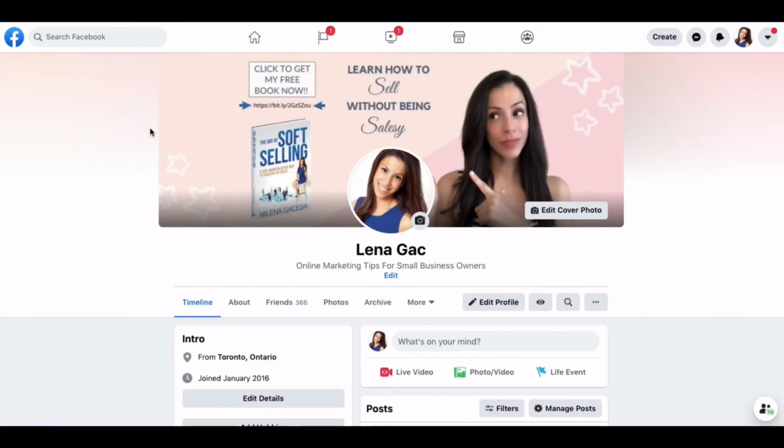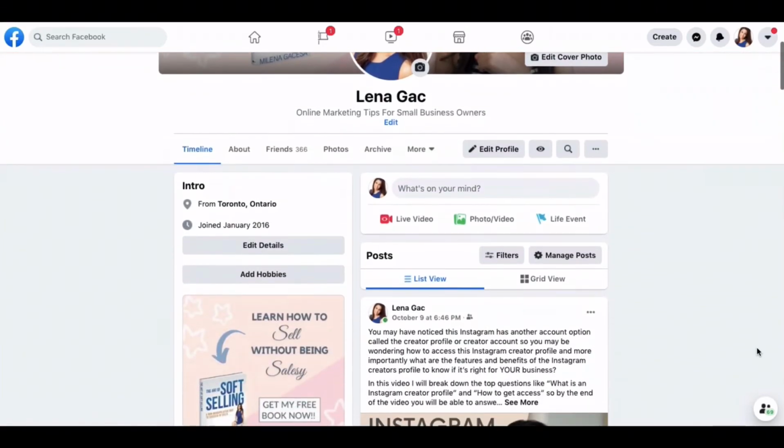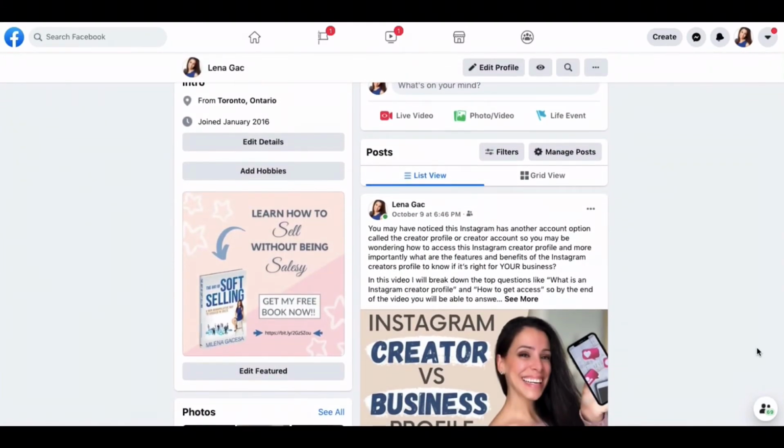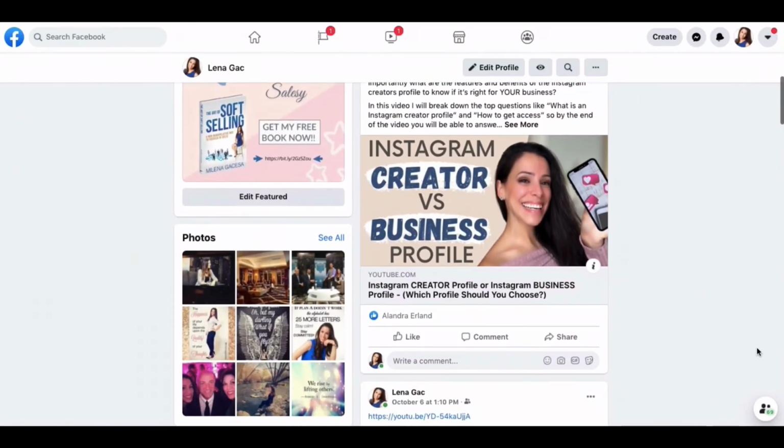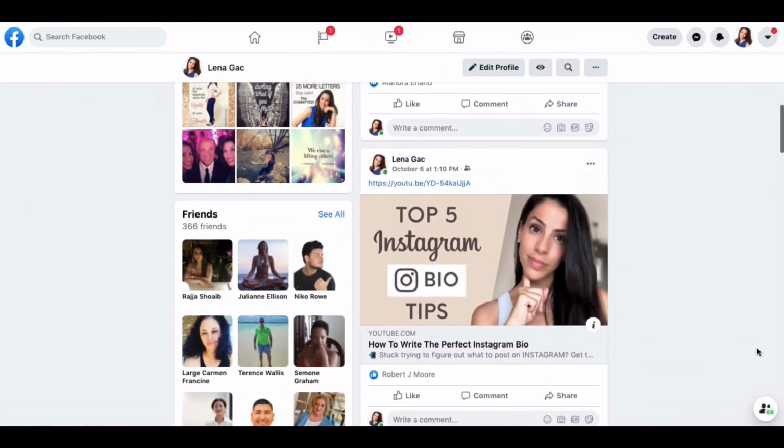And I copied and pasted it to my Canva when I was creating this. So again, this isn't a clickable link, but it looks like it's a clickable link, which will prompt people to click on the banner. All right, so now that you have everything set up and everything is good to go, what you want to do is add a couple of things to your wall that represent whatever it is that your business is about. So that way when people see your profile, they kind of have a good sense of what it is that you do.